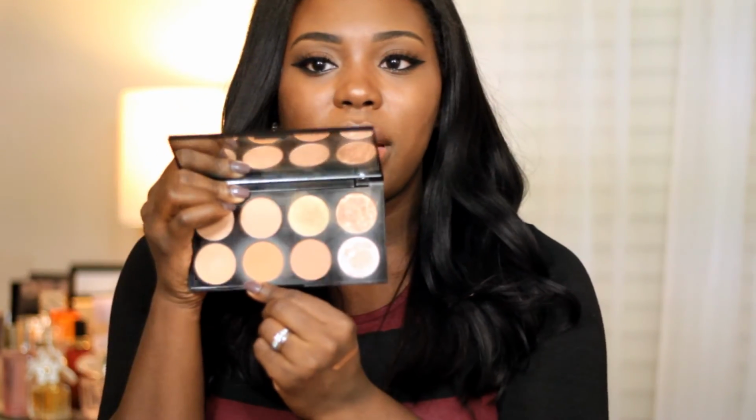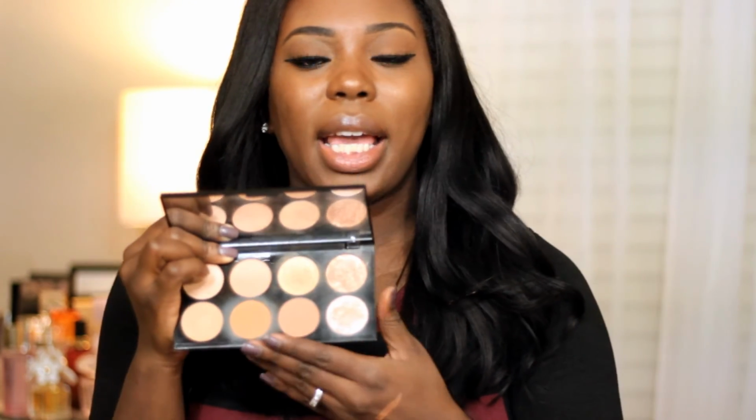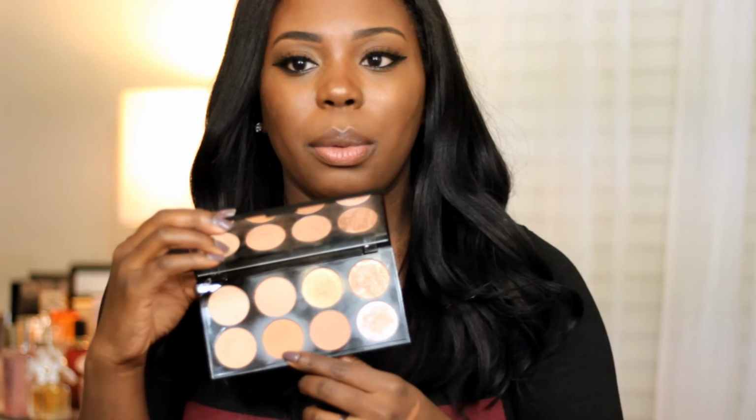So I love this one right here for setting my concealer. I've been using this one non-stop. I've mentioned it in a couple favorites videos, and I've told you guys about it so many times. I love it for setting concealer with, and you really cannot beat this palette. It was only $10, and the powder is amazing. It just helps with creasing of concealer, and it puts my concealer in place all day long. So I love it, and this is one of the perfect shades for me, especially if I want to keep a bright under eye.